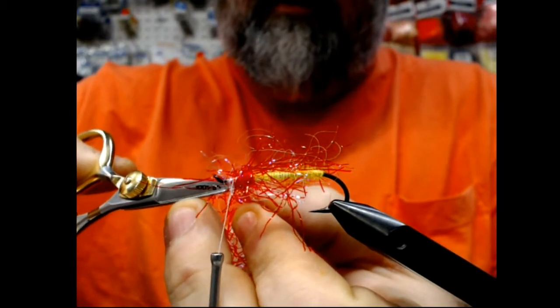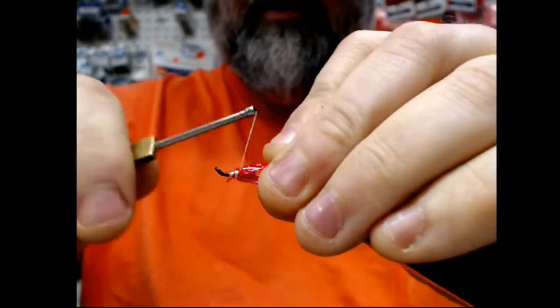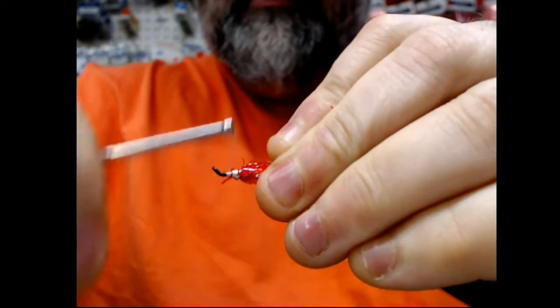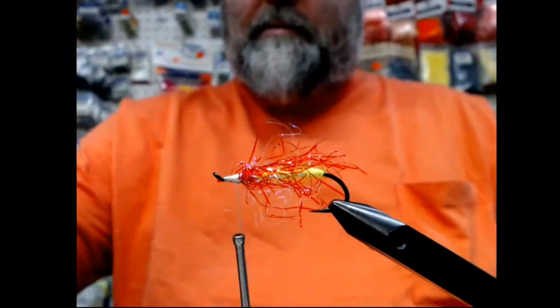We're flying through this. The store's busy, so I'm not going to spend a whole lot of time here tying this fly, because it shouldn't take you very long to whip these guys off once you get the pattern down. So you back wrap that guy a little bit, put a little bit of thread on there. Make sure it's all laying nice and pretty.